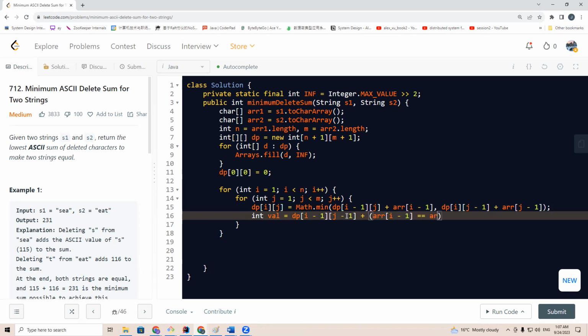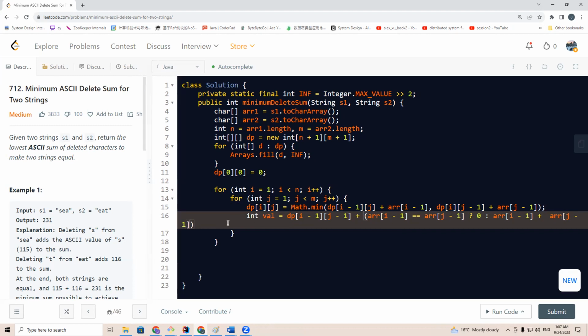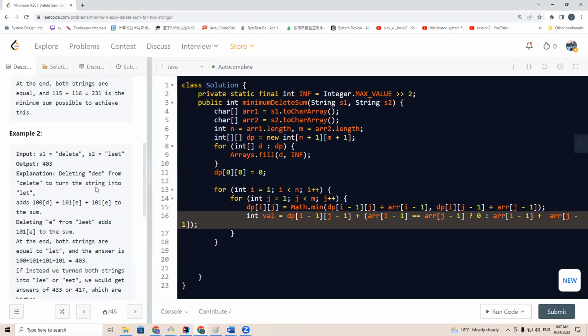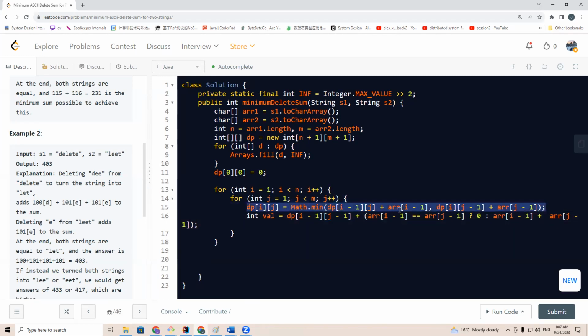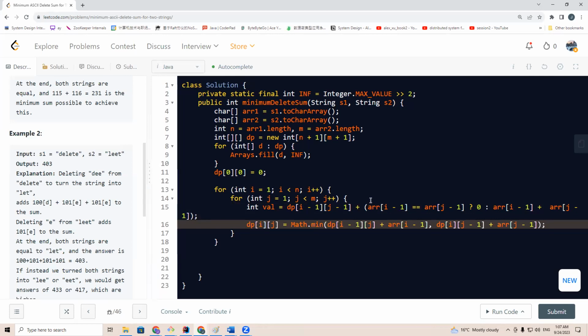If they are the same, then that is zero. Otherwise, we add both ASCII values. Then we have this, right? So we'll take another min with it.